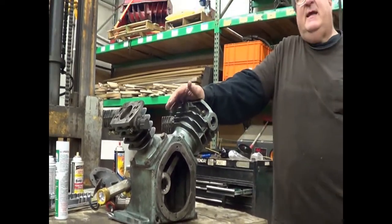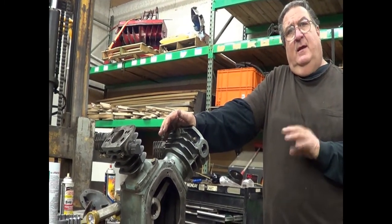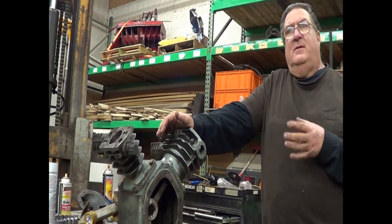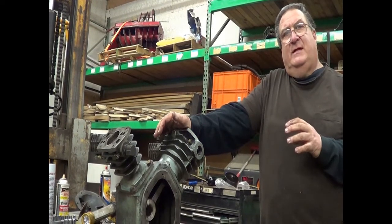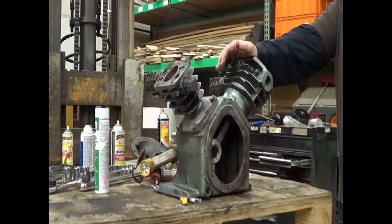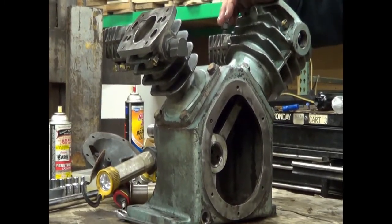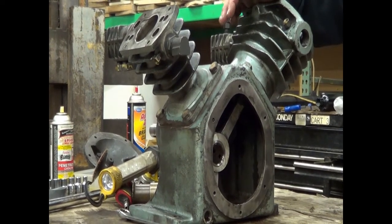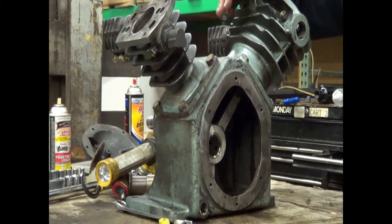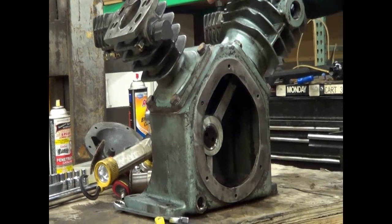Friends, it is a good idea when loading your cylinders and putting your bearings in to constantly be checking that you don't bind up your crankshaft. If something's out of place, if something's crooked, your crankshaft will be difficult or impossible to turn. If you keep checking your crankshaft, it will turn as you go through this process. You won't have to wonder where it went wrong. Simply remove your last step and try it again.